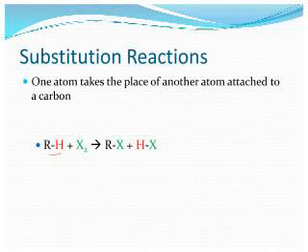right? RH, maybe an alkane, reacting with a halogen, right, to make an alkyl halide, and HX. Now, I was reading up on the halogens in these reactions, and it turns out iodine isn't very reactive, so it doesn't usually do this. Iodine's not reactive enough to undergo these reactions typically.